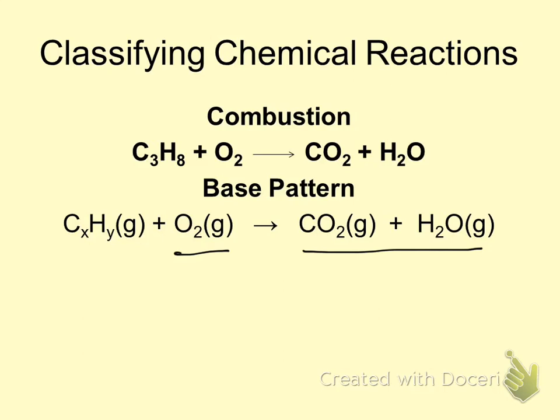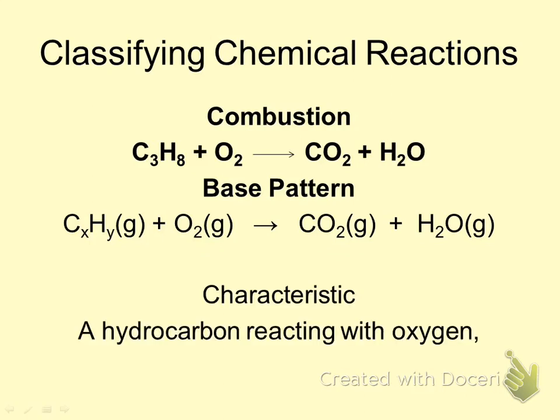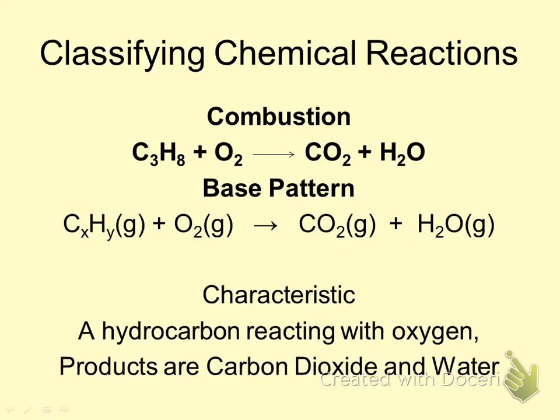Now, what about our pattern? This is our pattern that we're looking at here. CxHy, meaning that x and y can be any subscript, any number, plus an oxygen molecule is going to give me carbon dioxide and water. It's going to break it down into its simplest form. Now, the characteristic goes back to pointing out those things that we just talked about: the fact that we have a hydrocarbon reacting with oxygen, and the products will be carbon dioxide and water.